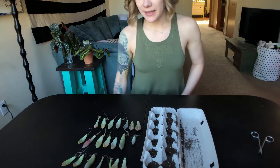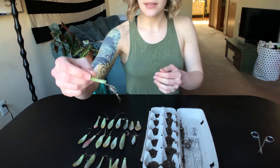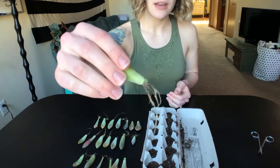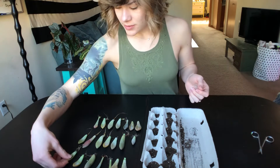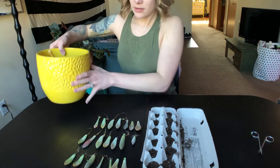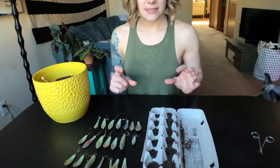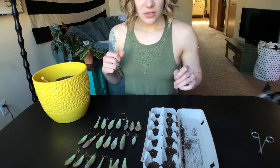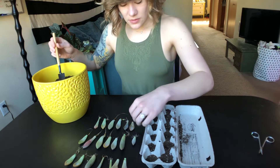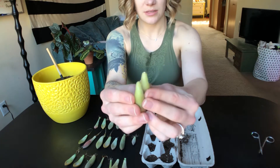We're going to replant these water-propagated blooms — their root clusters are at least two inches in length. Some have blooms and others do not, so this is a mix. The soil is a mix of Miracle-Gro Moisture Control and citrus cactus mix, with a small scoop of perlite and systemic granules mixed in.